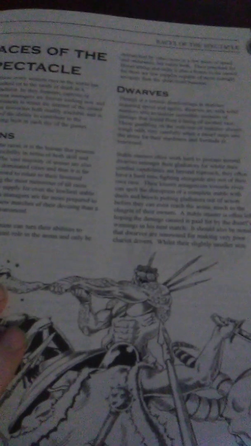I don't see the races of the spectacle as an important thing because it does call out having slaves, and last I checked, anybody can be put into chains and be forced to fight. And it doesn't make sense to me to have that section. My big complaint, though, is slaves gaining a new life on page 36 is very vague, and it lacks clarity.